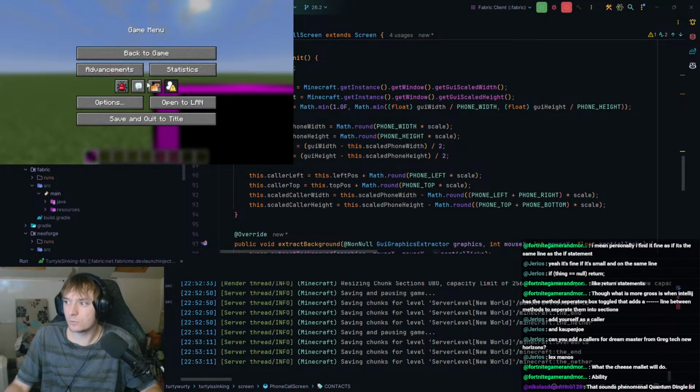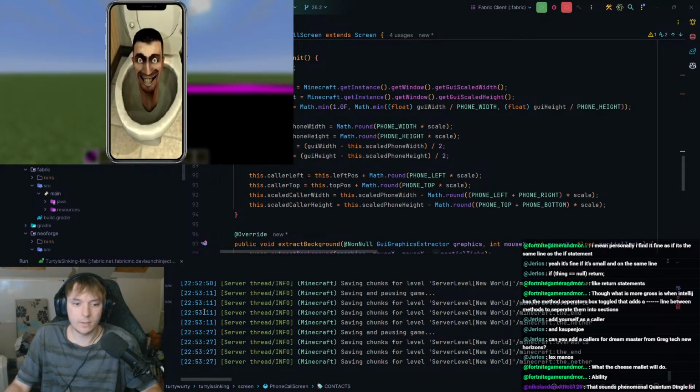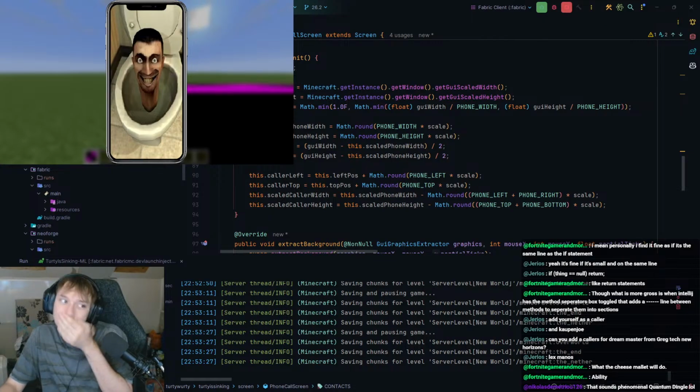Yeah, so now we just need to do the rest of the calling screen, right? So I need to look at what an iOS calling screen looks like. Since we have an iPhone, we might as well do an iOS calling screen. Easiest way, honestly, is just to look up iPhone calling and look at what it looks like. Okay, they're all different. Actually, every single one of them is different. None of them are using an actual calling thing, which is interesting.